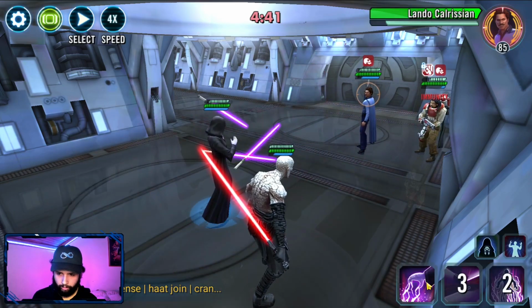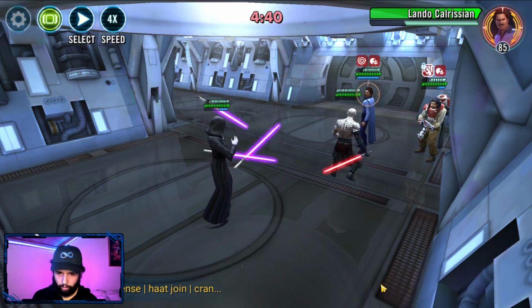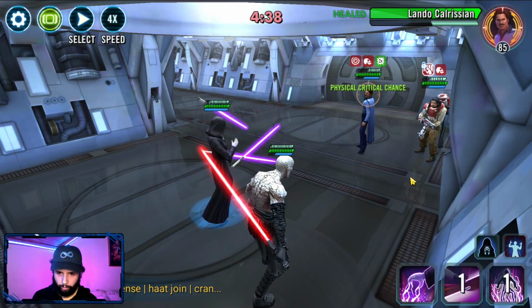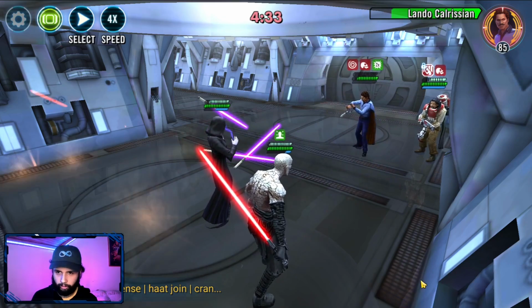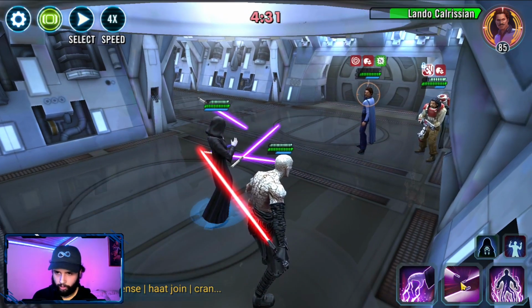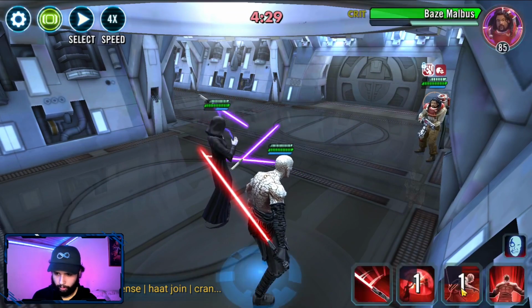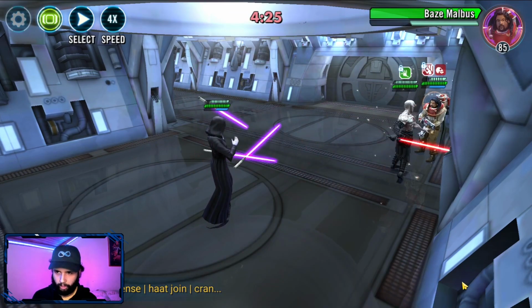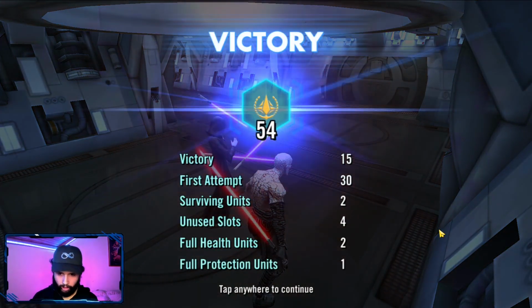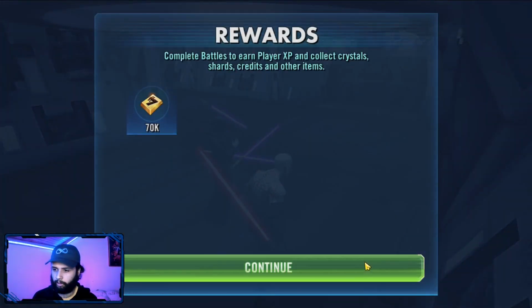Alright. Work on Lando, who keeps going with AoEs. I don't think I get that prot back on Traya, which always hurts my feelings a little bit, but... Alright, so we go Held by Hatred, and we should kill Baze with this move. And that's 54. 54 is fine.